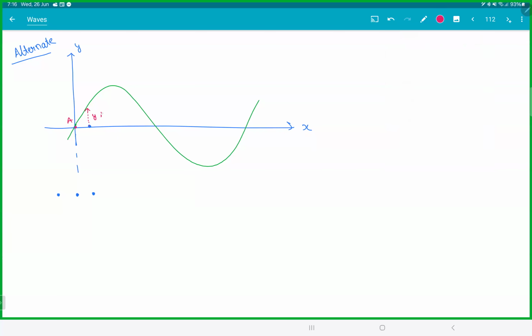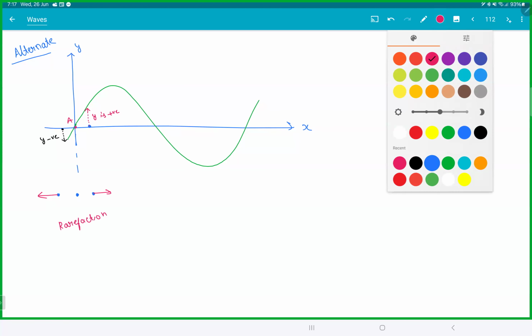Y is positive, meaning the particle is going away this way, right? Remember, Y is the displacement along the wave propagation. If you take one point behind, Y is negative, meaning the point behind you is going backward. Now you tell me, if the particles are going away from that point, is it expanding or compressing? Expanding, right? So this is a rarefaction. So pressure at A is least.